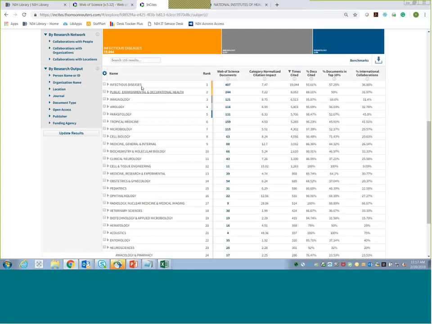And you can see numbers popping out right now. More than 36% of the papers in the field of infectious disease have international collaborations. More than 50% of the papers in the field of infectious disease in this data set are ranked in the top 10%, so that's a very good number.